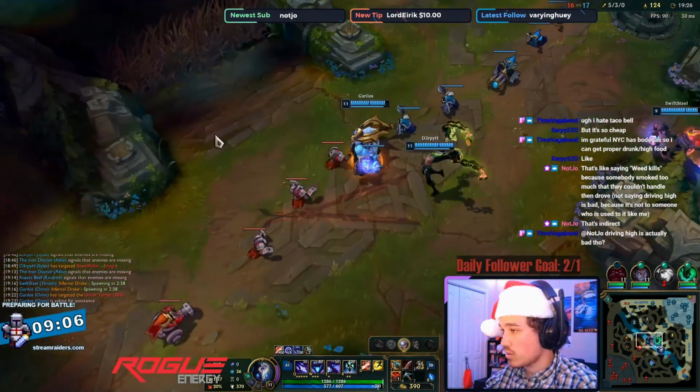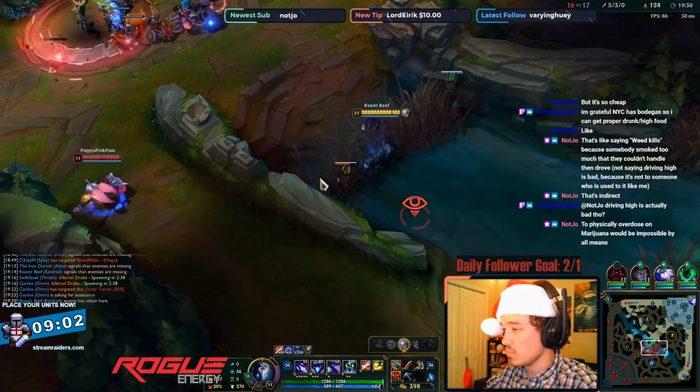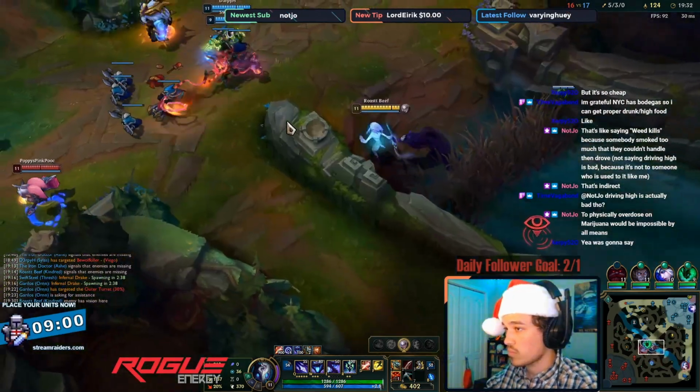So if your bot lane's about to get dove and you mark the enemy's bot lane, the enemy's bot lane might say, oh shit, Kindred's coming, let's back up.